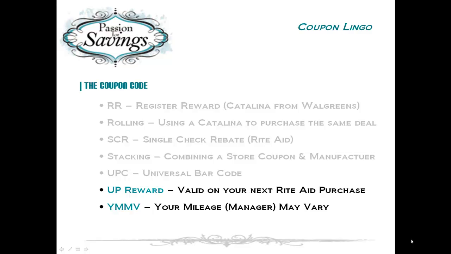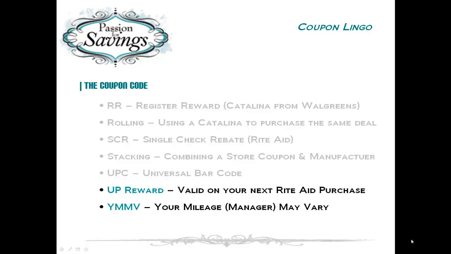YMMV, you see this a lot on deal sites where people are posting, hey, this is a clearance item. YMMV stands for your mileage may vary or your manager may vary. All that means is you may get to the store and not actually find this deal. So when you see YMMV, it typically means be careful, don't race out to the store, because just because one person found it doesn't mean that this will actually be the way that it is at your store.